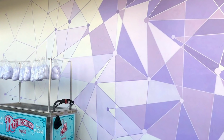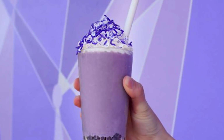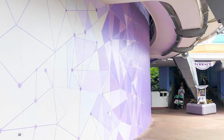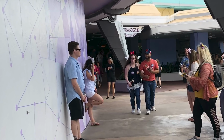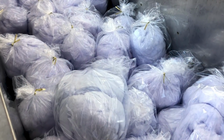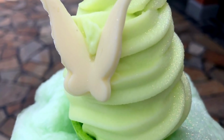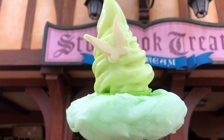All the purple wall stuff, there was an actual purple wall shake. For those people who don't know what I'm talking about, that's probably for the best, but Disney has these walls now that people go take their pictures in front of, and then they Instagram those pictures, and they're very, very popular. So these actual backdrops for photographs have now gotten their own snacks named after them. It's crazy. Instagrammable treats seem to be one of Disney's number one goals, to make sure that the treats they're showing are Instagrammable.